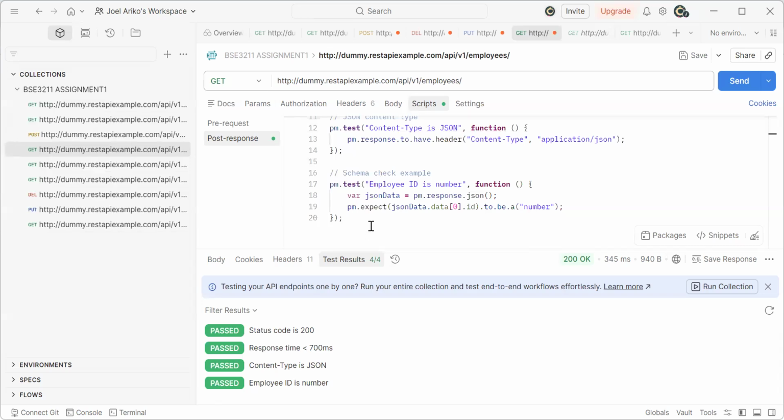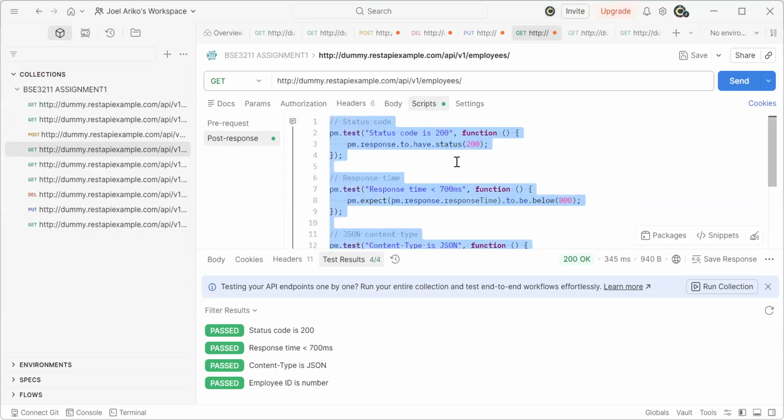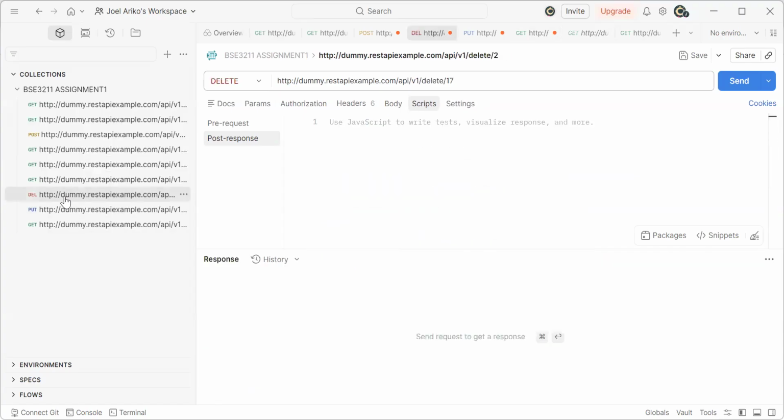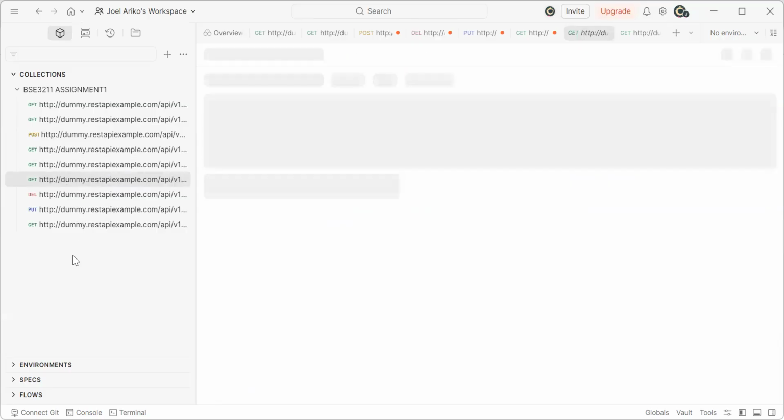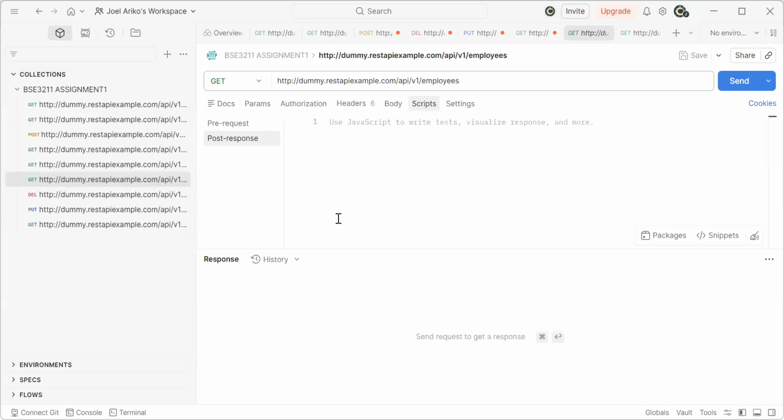You can run other tests on other things. For example, for the delete, you just come and run the scripts here. Maybe you want status code 100, to show you the delete ID and so on. Everything that you want, you can put for all of them, depending. But he needs only 10 questions. Now for me, I have to include one because I've already done this, so I will just include one and run some of the tests. I think that's all. It just needs only 10.